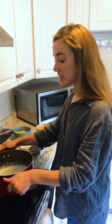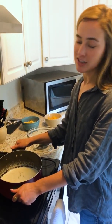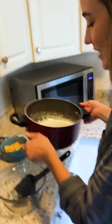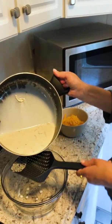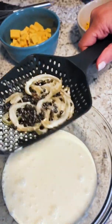The heavy cream has steeped for 30 minutes. It should be super flavorful. Now I'm just going to strain out all the solids. And I wish I had a bigger strainer, but I don't. So this is what we're gonna have to do today. That worked. It worked just fine.